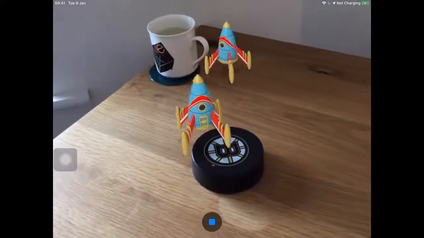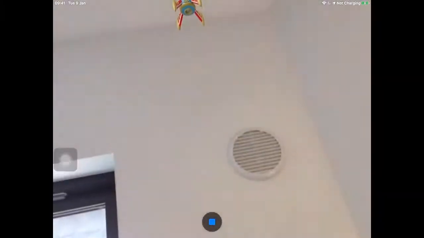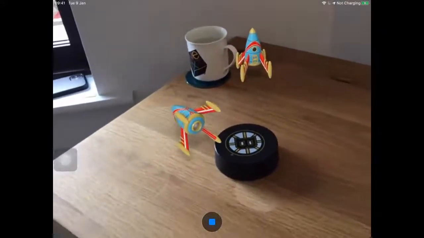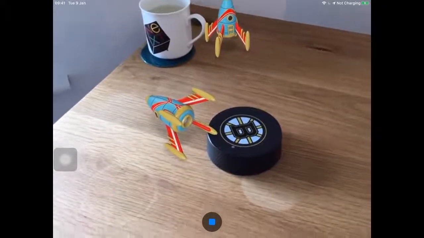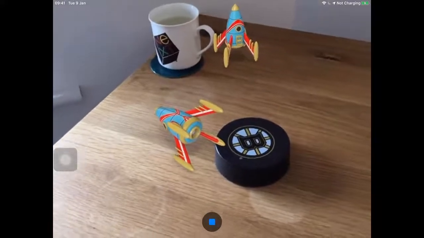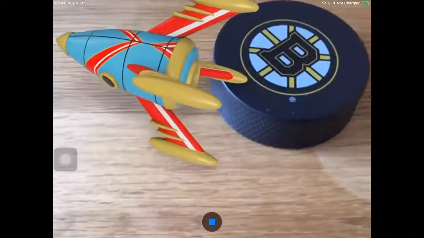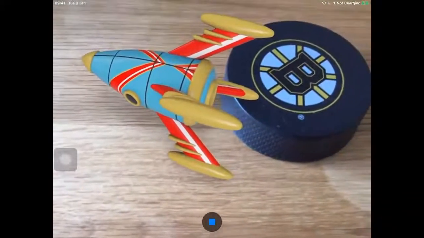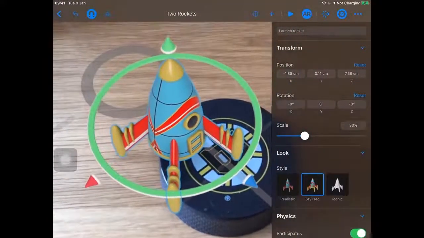I'm going to tap on the rocket and have it take off. There it goes. Looks kind of normal so far. Oh, much bouncier. So instead of falling down to Earth and then just sticking there, like if you dropped a block of lead, it was a lot bouncier because it's now plastic material. So they've taken into account the different types of materials and how they're going to interact with their physical environment. That's pretty impressive.